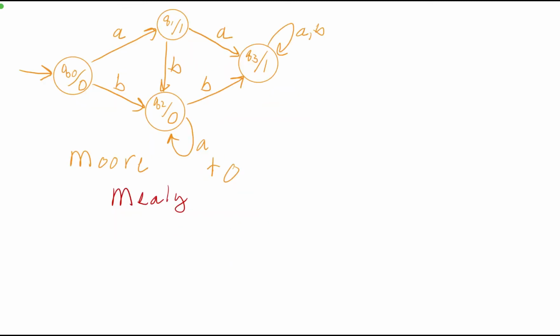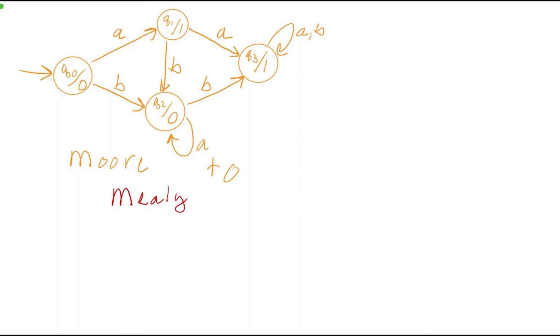So if this is the input word, then this becomes the output word. Okay, now we're going to prove that every Moore machine can be converted into a Mealy machine that produces the same output, except for that beginning extra character that every output is going to have, because a Moore machine produces one extra character and a Mealy machine doesn't. But other than that, the output that a Moore machine produces on a word will be equal to the output that the Mealy machine produces. So up here, I have a Moore machine because the output is inside of the states, and I'm going to convert that to a Mealy machine.